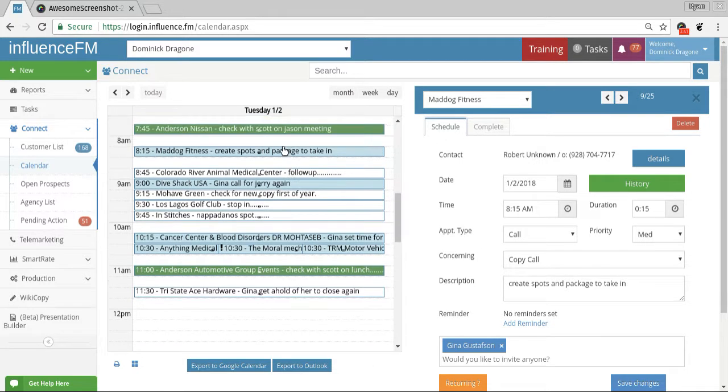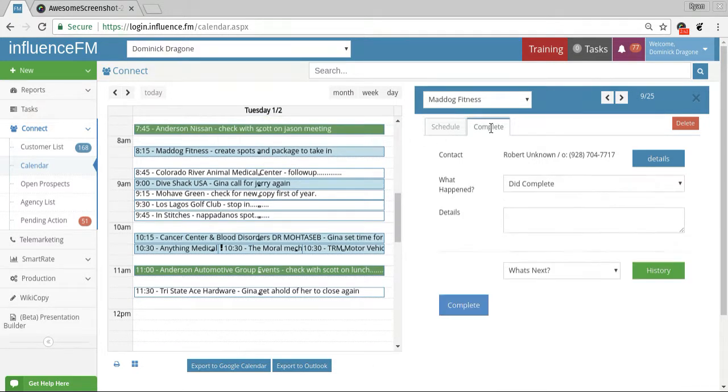But as before, when I clicked on the appointment, it defaulted to the complete tab because it's figuring, okay, the sales rep wants to complete this and say what happened. So we can come in here and go, okay, what happened? I did complete this, or I did not complete this. Now, my recommendation is, you may have a different philosophy, but if you didn't complete it, just reschedule it. Just go over to the reschedule tab, change the date and times, or just click and drag and move it. Go to your week view and move it to the next day.